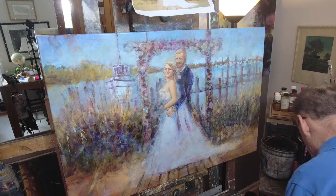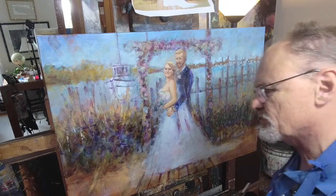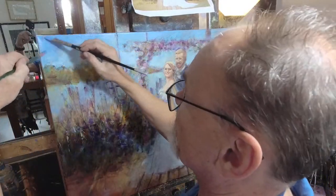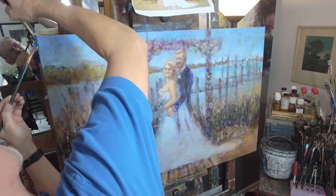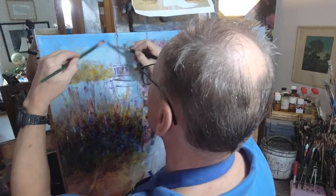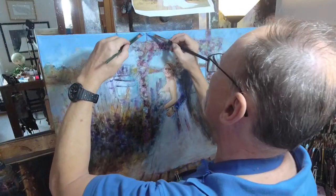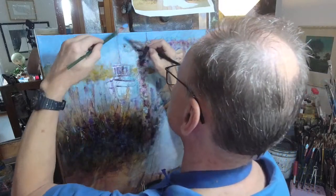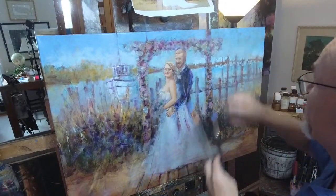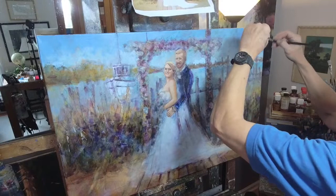Now, again, until you've developed the visual sensitivity to go, oh, you know what? He's right. Until you can see that for yourself, just trust me. Okay? We don't like to see dark, opaque, I'll throw that in there, dark, opaque paint on top of lighter paint. We do like to see, the human eye likes to see light paint on top of dark. When we're blending here, then I've gone back, I did a little bit down there just for a test. I often do this, by the way.